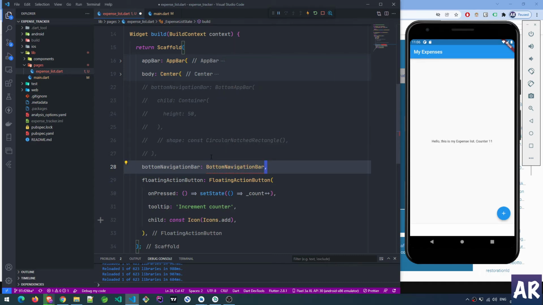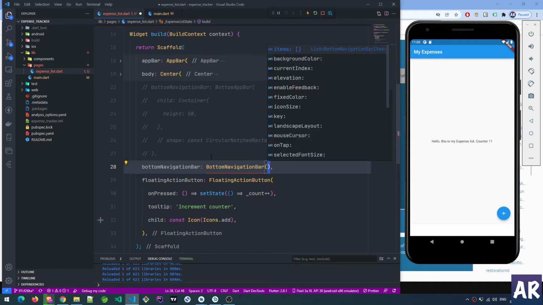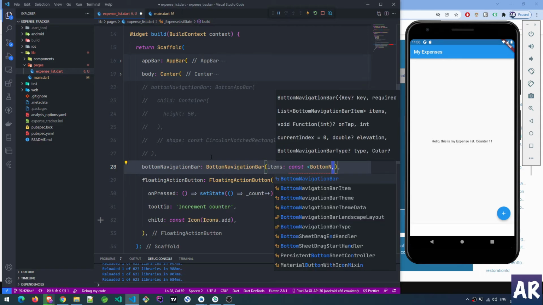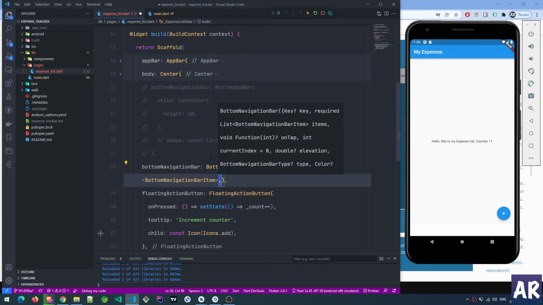Okay, and in here, this expects an array of items. Okay, so we will do constant, because this is not going to change, bottom navigation bar item. Okay, a list of bottom navigation bar items. That's what we are going to send.